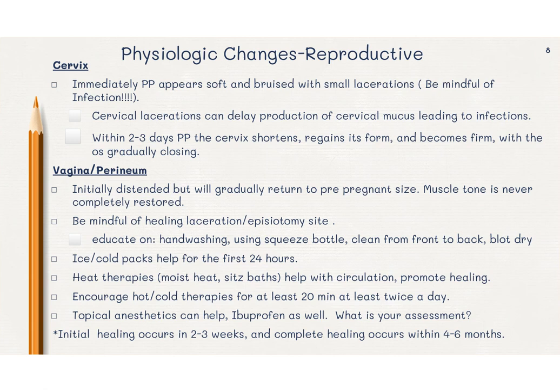Now, typically, we're not going to see the cervix, right? But if you did look at the cervix, you might notice that there's a little bit of bruising. It can be swollen. Okay, now remember, it kind of looks like a donut hole is the best way I could describe it. But I want you to remember what has happened to that cervix, right? That cervix went from being closed to having lots of vaginal exams done. So it's poked with people's fingers, and then it fully dilates, and then a human being comes through it. So there's been a lot of work that's happened with this cervix. So if you were to look at it, you might see this bruising, and that's normal.